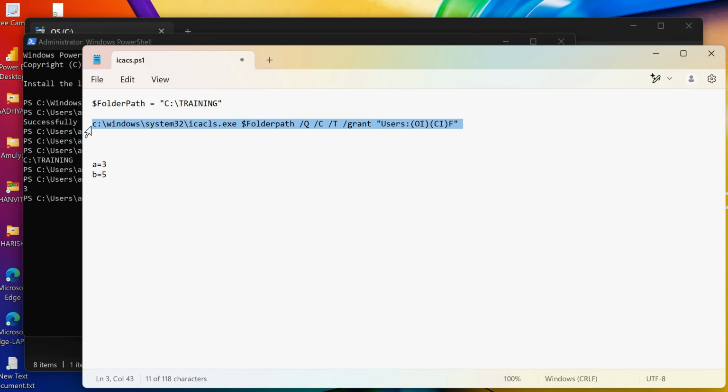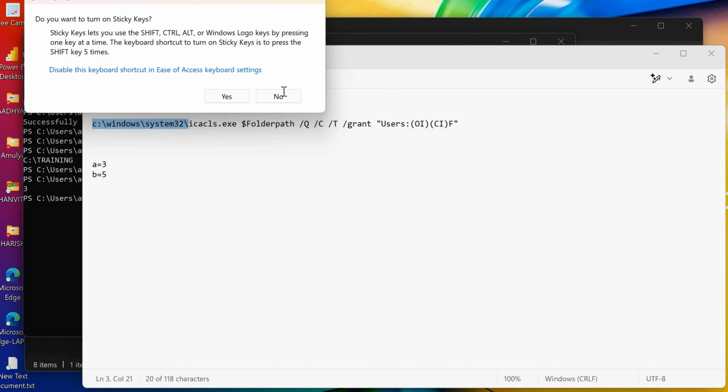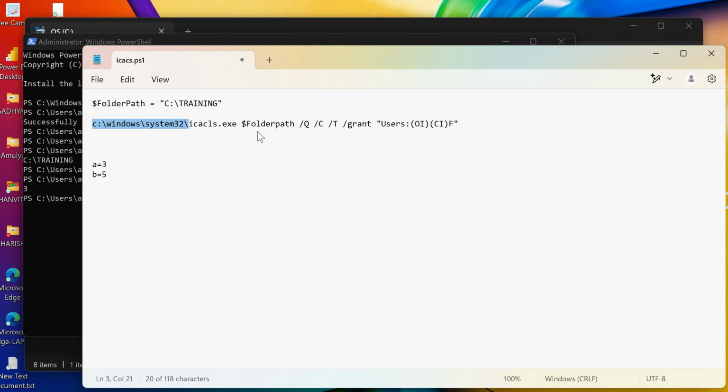Here what I am doing? I am giving the path C:/ icacls path. Even I can also use icacls directly. Instead of using this whole path, I can use icacls directly also. So after icacls, which path do I need to give permissions for? For this path I need to give permissions.